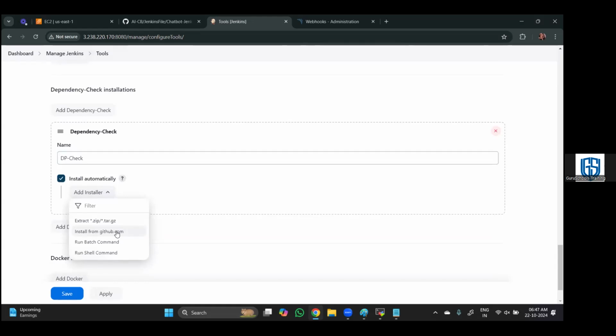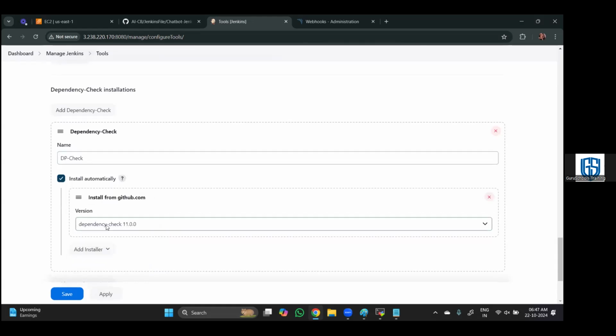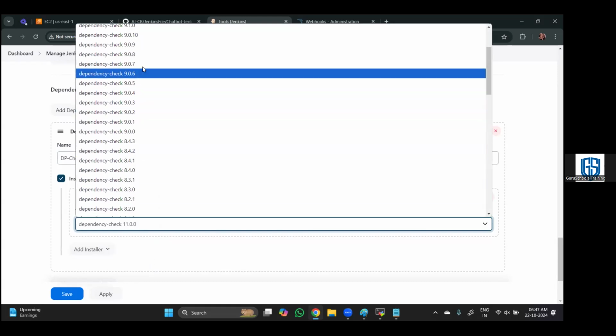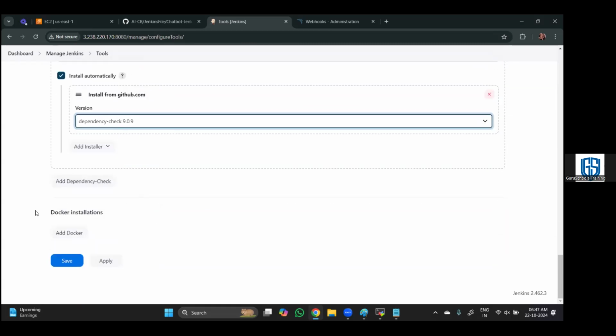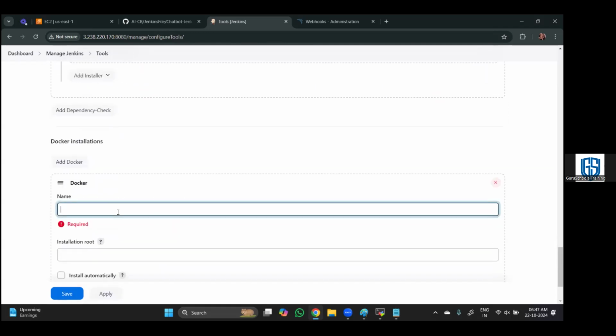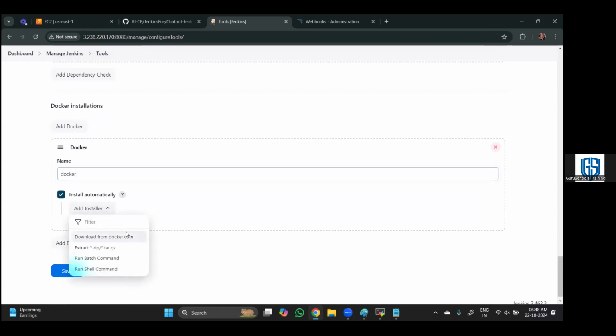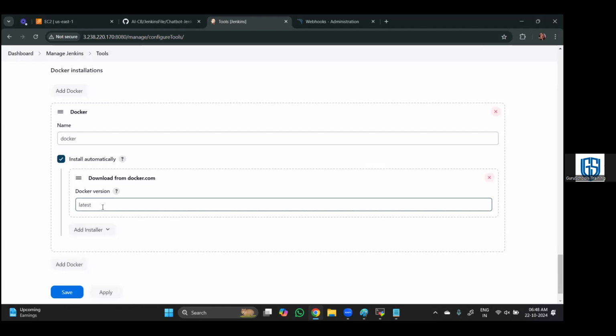So I'm going with GitHub and version 9 is fine. Then Docker. Name Docker, and install automatically. Then choose docker.com, and we can go with the latest version.